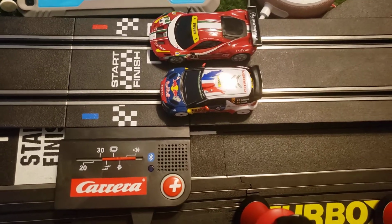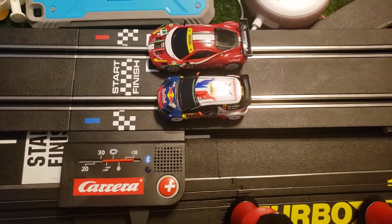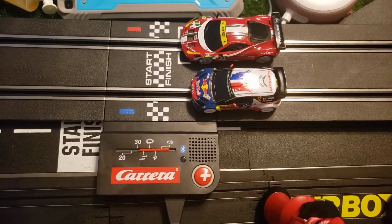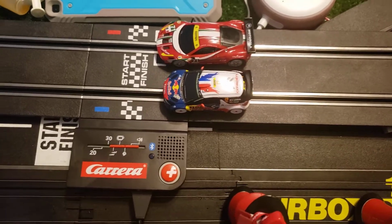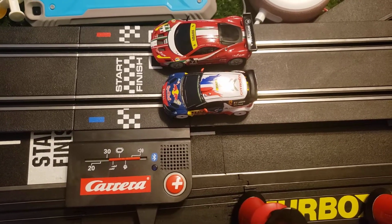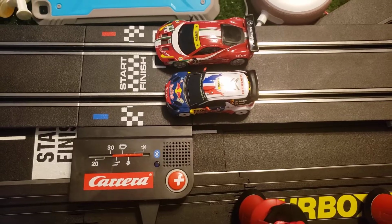So today I want to get into the Carrera Go system for the 1/43rd scale. In particular, this is the upgrade for Carrera Go called Carrera Go Plus. This is an awesome system, and I highly recommend it. I want to show you a little bit about it today. This may be a three-part video. I'll do a little bit at a time.